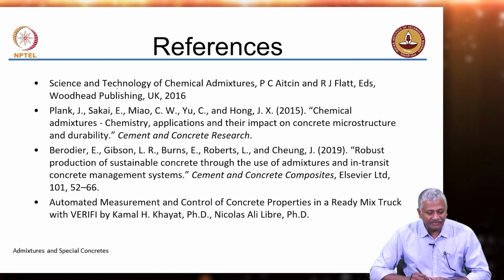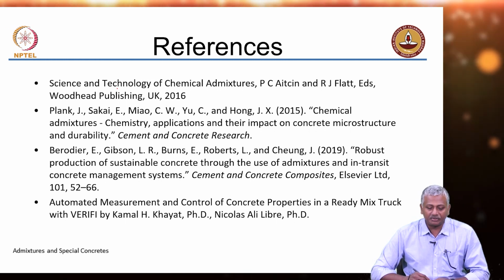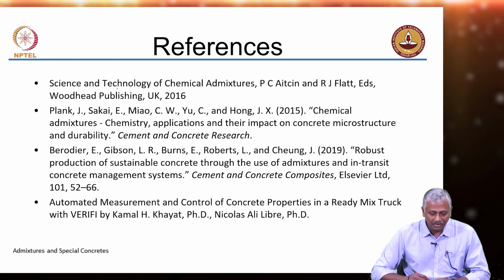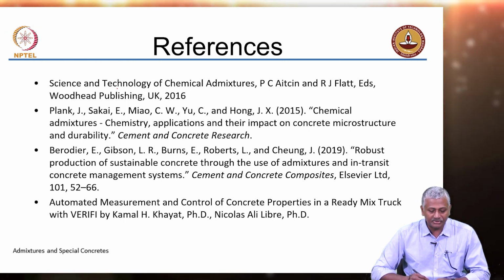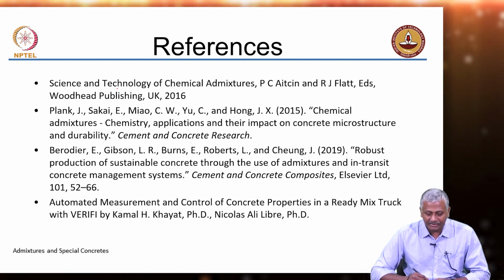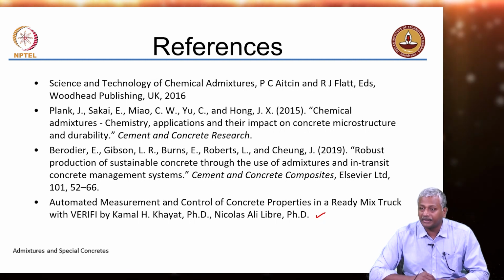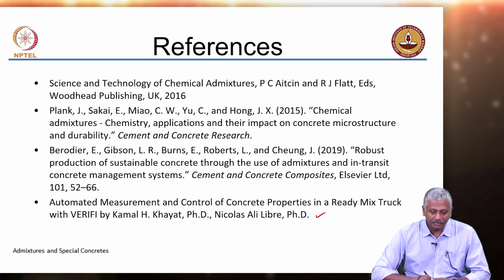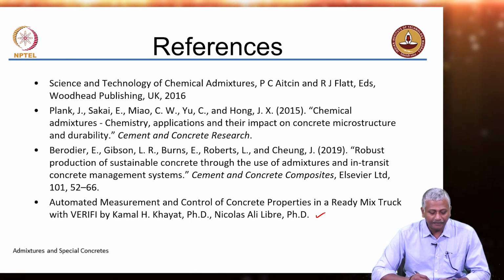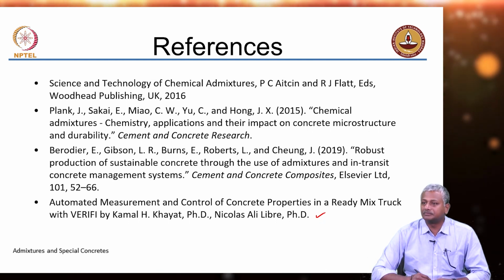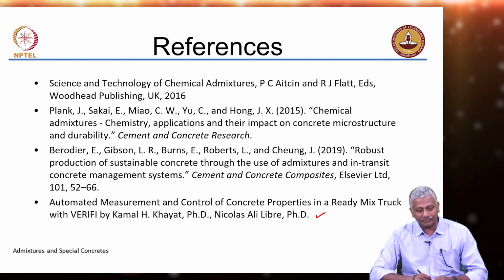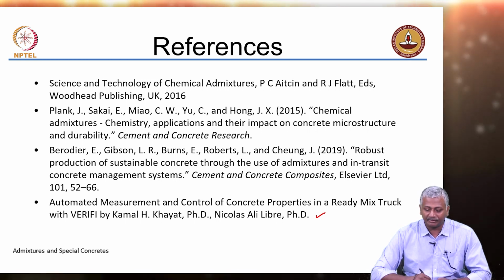So, these are some references that I have used for the preparation of this part 3 of our chemical admixtures chapter. Some of these are research papers, and this one of course is available online for you to directly download. It is an interesting paper which was done for an extension of a study that was done in the university.